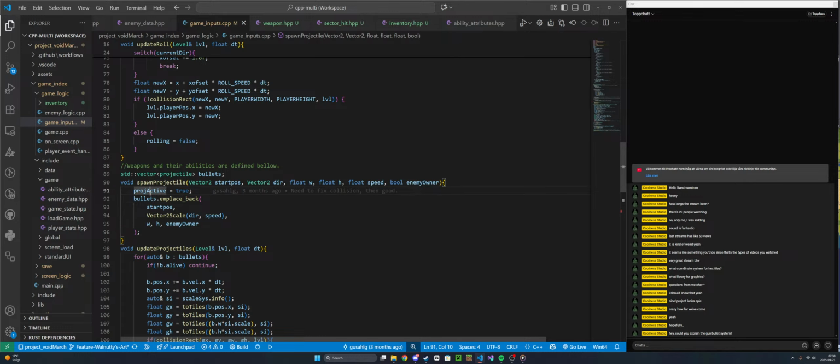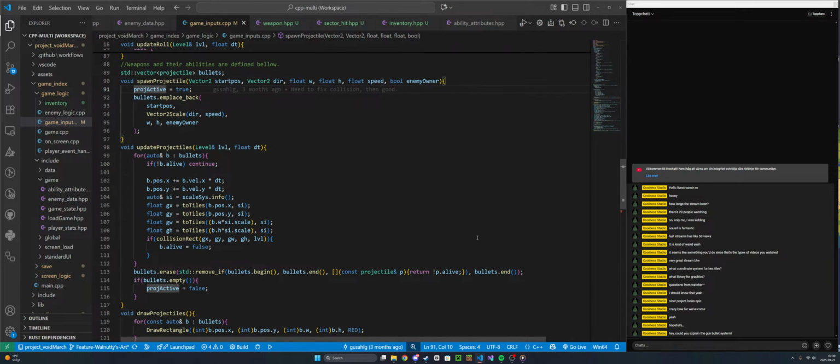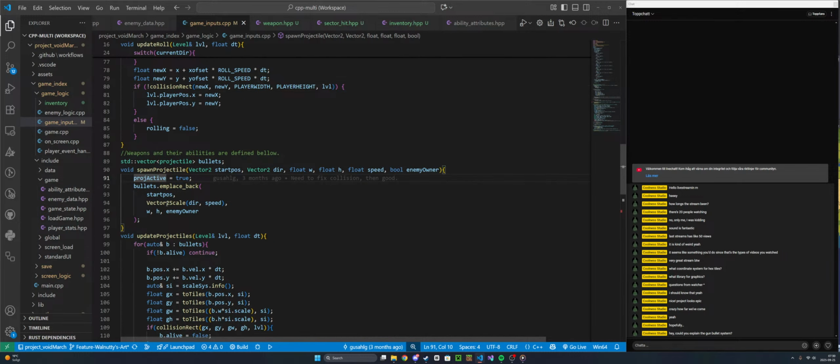And this is a thing. This is a boolean as well, as you see, and I think I use it for checking if there are any projectiles at all. Since if there are no projectiles, none at all, then I don't want it to be having to update them and stuff, since there's no projectiles there.